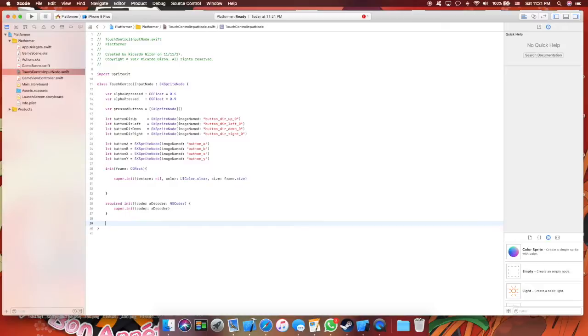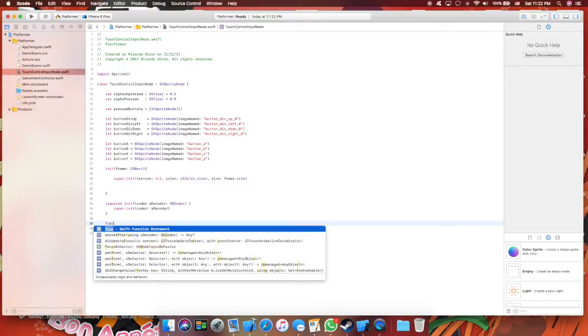So now we will set up the controls. We will create a method to add all the buttons first.